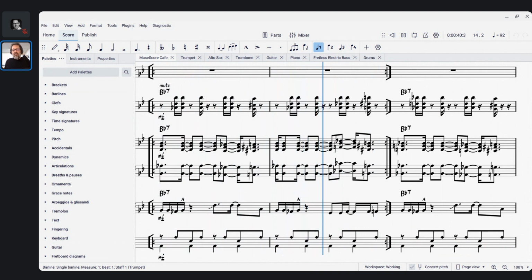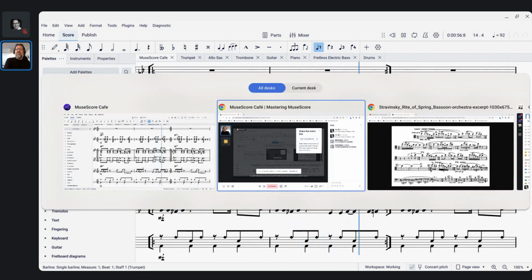It's not a full score. I'm not going to enter an entire symphony or something, but it is a very famous opening line, one particular part that actually gets to look at a whole lot of different issues. You'll get to see how I handle various different things in MuseScore.